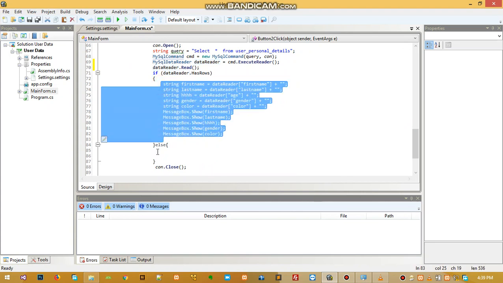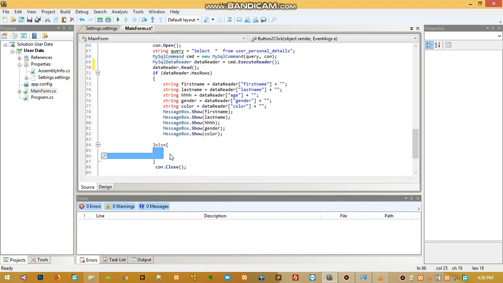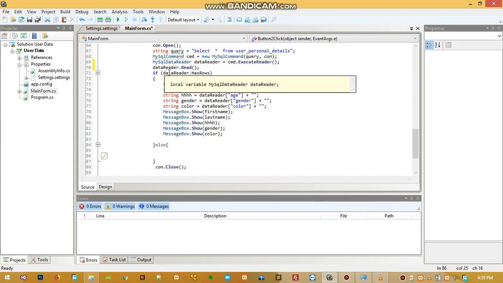If it doesn't, it comes to the else, and we don't do anything at the else. If we were using this to validate the login form, then if it doesn't contain anything, that's where we show an invalid or incorrect username or password message. So we check if it has a row.